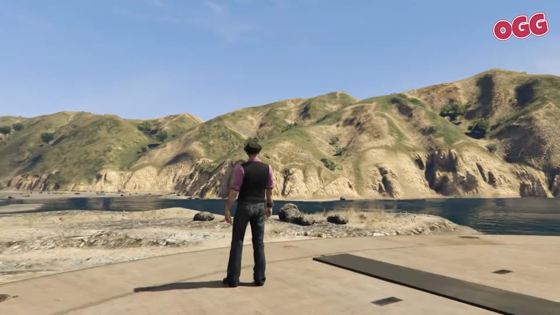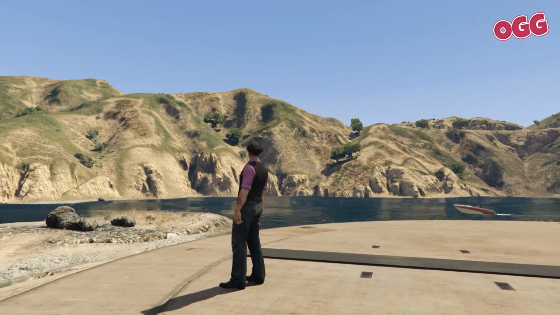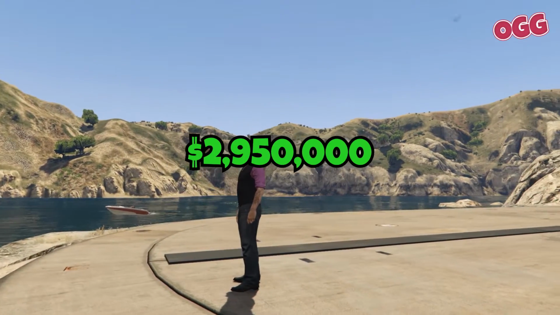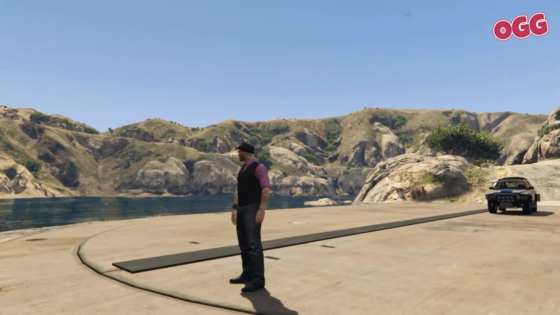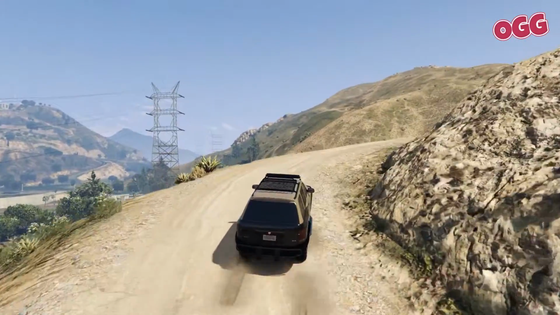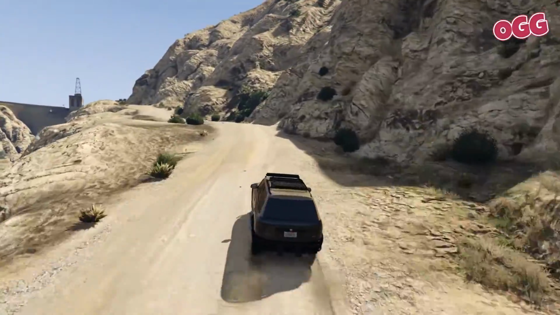And at the top tier of the facilities, the Land Act Reservoir facility comes in with a hefty $2,950,000 price tag. But before you balk at the cost, consider the prime location in East Los Santos. The Land Act Reservoir's proximity to major highways is a game changer for Doomsday Heist missions.